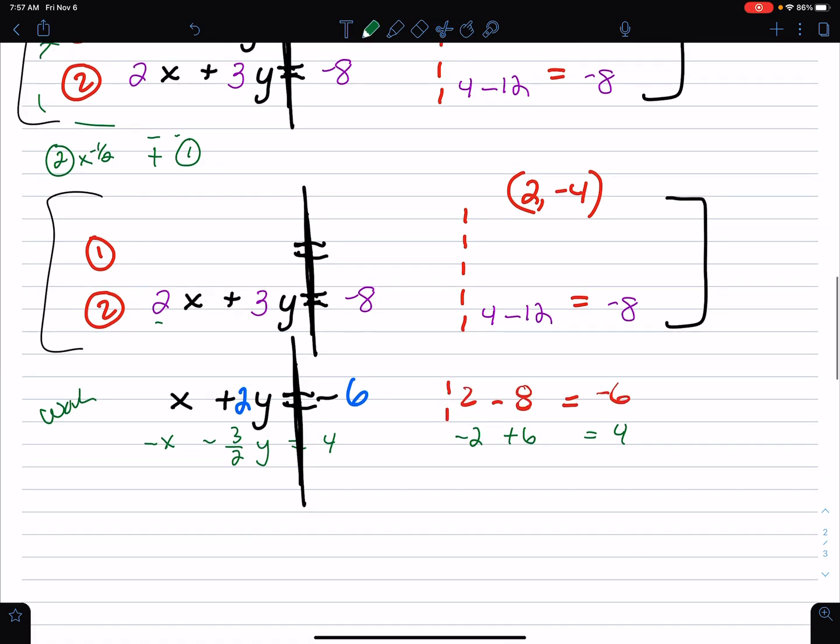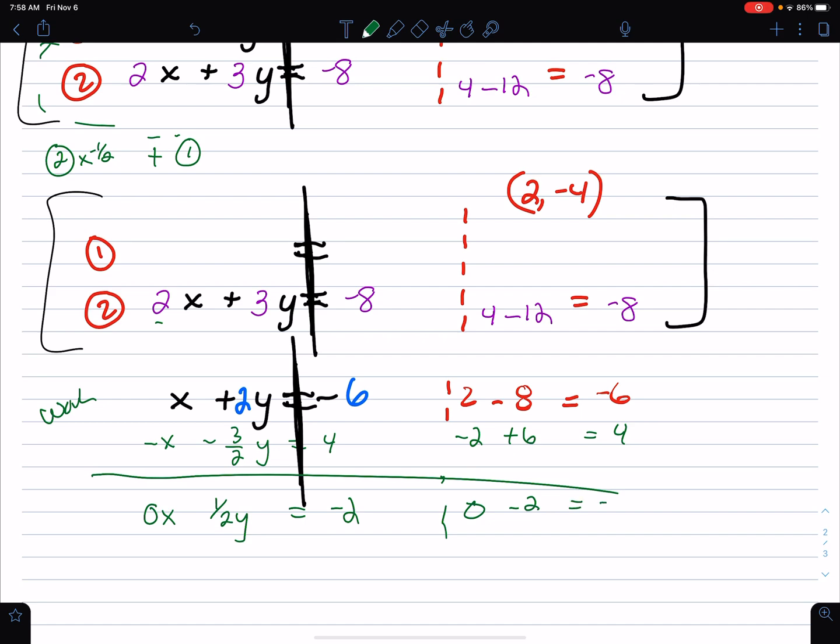So if we add them together, we have 0 x's. We have, well, -1, and I don't want to get these numbers wrong. So -3/2, and then we add 2. That would be a half. Sorry, I'm struggling on that. And then if we add them over here, we get -2. And then what we see on this side, if we add that, it gets 0, -8 plus 6 is -2, and -2 plus 4. So if I just take that fact that we created and write it up here, 0 x's plus 1/2 y is equal to -2.